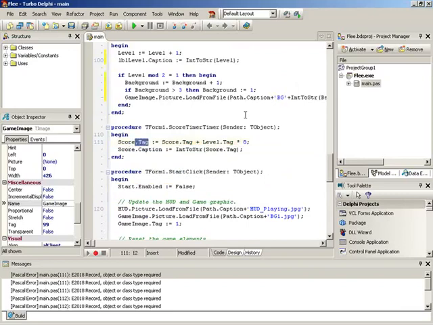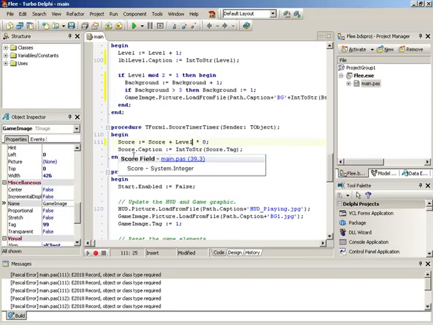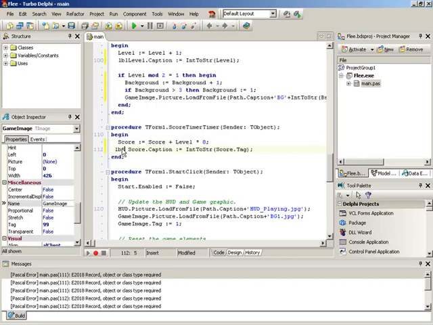Our score can be referenced as just score, our score variable, and it's going to be equal to the level. So, I mean, that already cleans up the code when we say that score is equal to score plus level times 8, instead of this.tag, something else. Exactly, so it's a lot cleaner, easier to read. Of course, there's a caption, so we need to change that to LBL score. And I see a tag at the end, so we need to remove that.